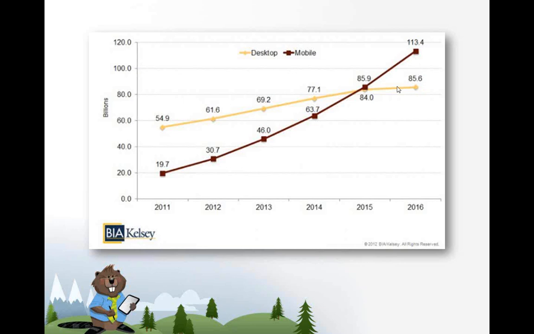And it's worth noting, too, that it's not like desktop is decreasing. It's decreasing in growth, to be sure, but it's not plummeting down here. It's not like some bell curve type chart. It's just that mobile is growing quickly. People are searching more often because they can search whenever and wherever they want. When they're in line at the pharmacy, when they're in line at the grocery store, they conduct some Google searches. There's more searches being conducted.